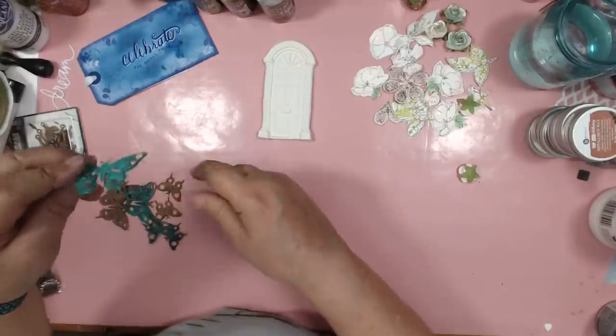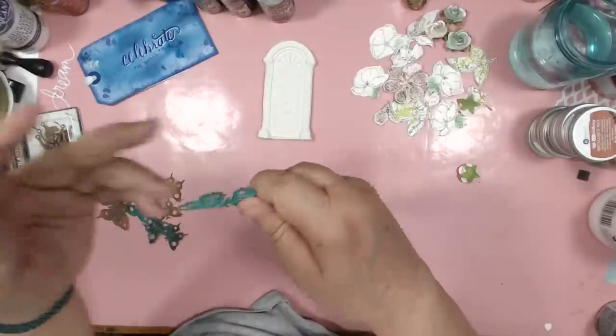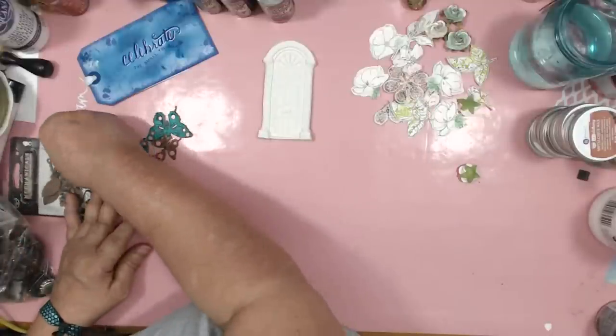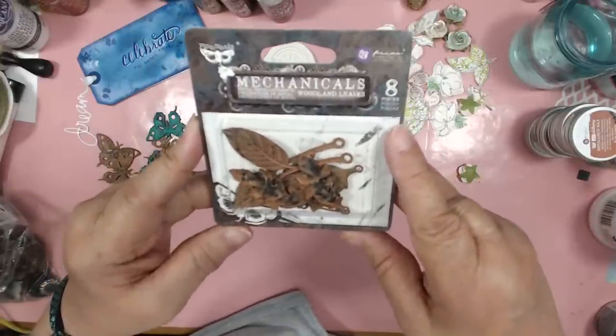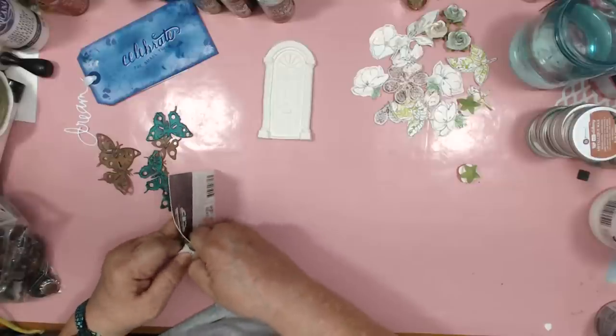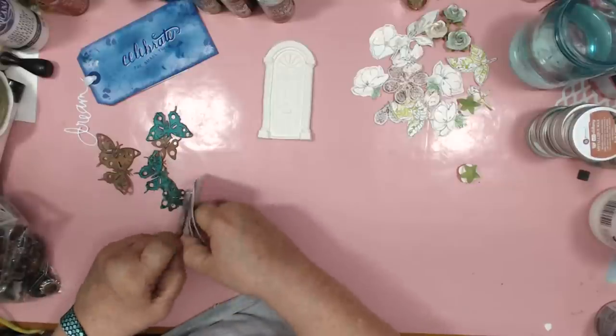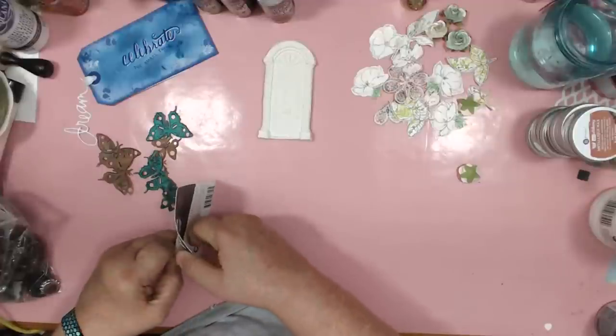So what's nice about these, they're super thin. Can you see how thin they are? So you can actually bend them and cut them very easily. And then these are her other mechanicals. These are called the woodland leaves. So I thought we would use that. And then I brought out a whole bunch of other metals. But like I said, you guys will have to bring your own metals.